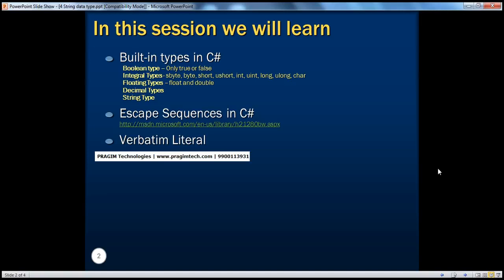From part 1, we have already been working with strings. For example, we have printed a string "welcome to C Sharp training", and we also have accepted some input from the user and then concatenated that with the word hello and output it to the screen. So in this session, we will see the string type and various things that we need to keep in mind when working with strings: escape sequences, verbatim literals, etc. All right, let's get into the demo.